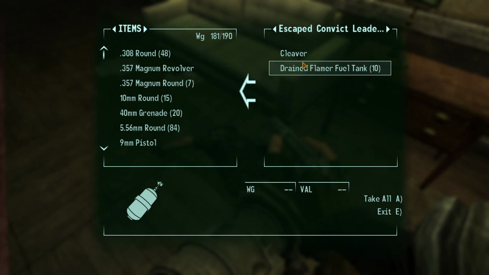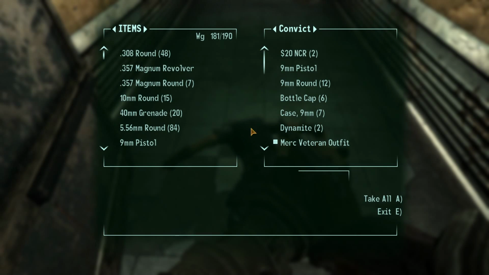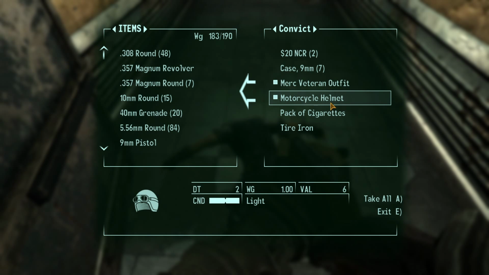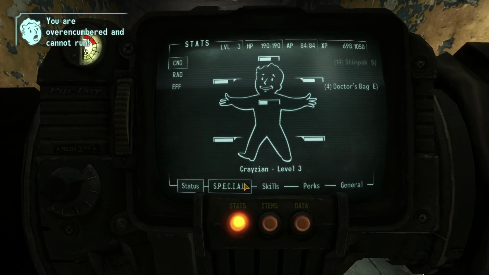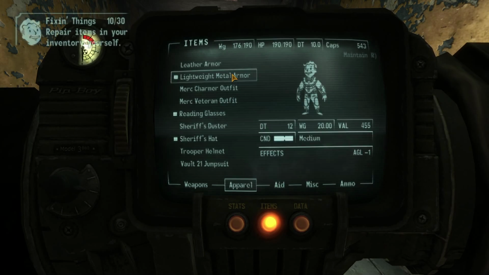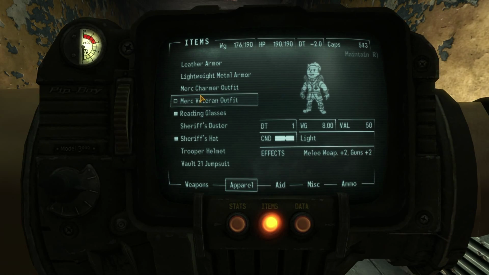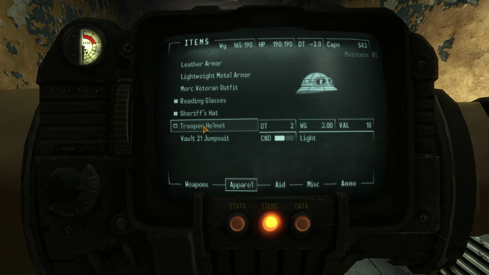Wow, that was difficult. Drain flamer fuel tank. I don't need that. Take the flamer fuel, I guess. Incinerator. Leather armor. Motorcycle helmet. Pack of cigarettes.